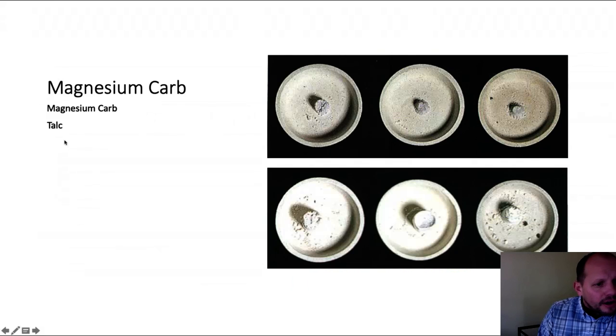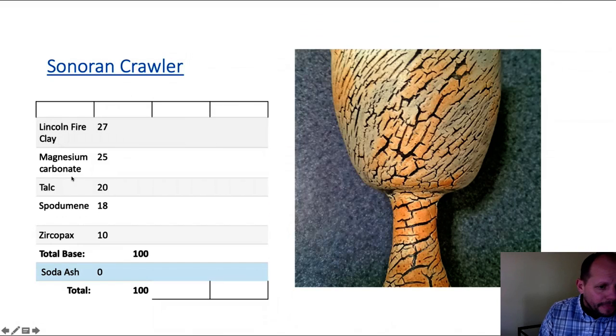So you can see here, it's got a lot of clay. It's got a lot of magnesium carbonate. That is a lot. Anything over like 5% magnesium carbonate, you're probably going to see attributes of cracking and crawling like this. Anything in the 10 and above, for sure. Okay.